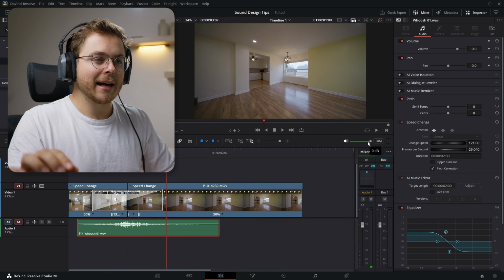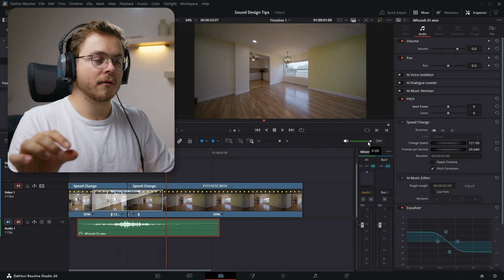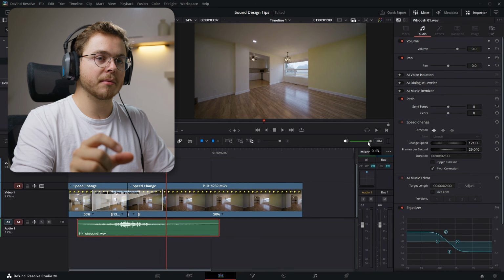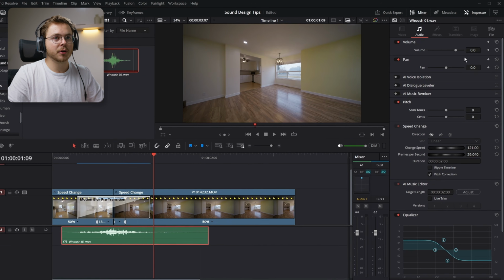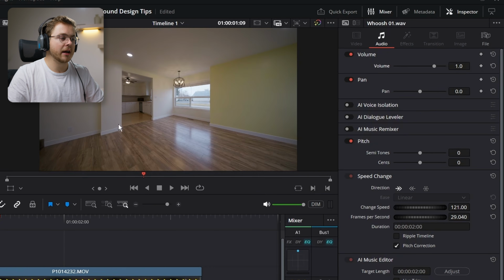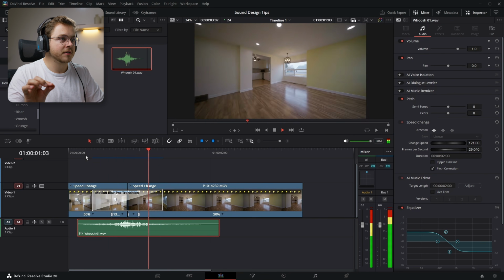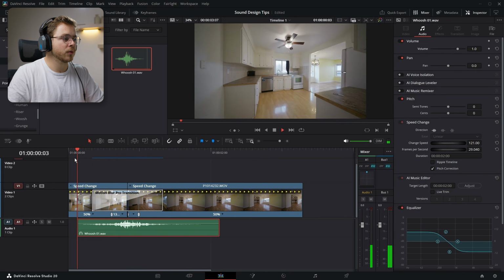Now, before we play this back, there's a little bit of a bug in DaVinci Resolve right now that these equalizer effects don't take place unless you change the volume. I hope Blackmagic Design fixes this really fast, but pretty much all you need to do is you can just turn it up and down a little bit, and then you'll hear those differences. Wow, do you hear the difference in that whoosh?